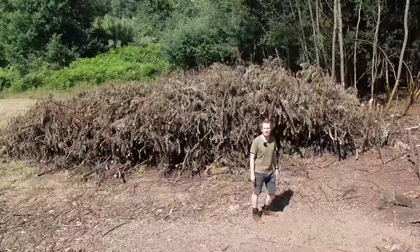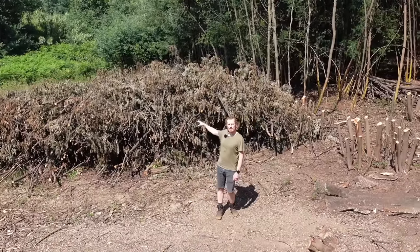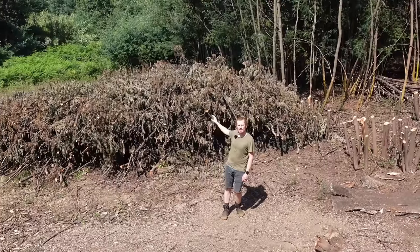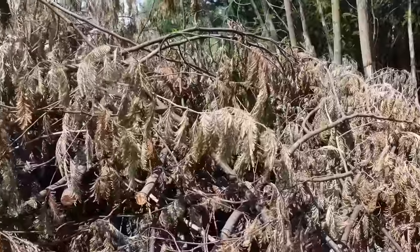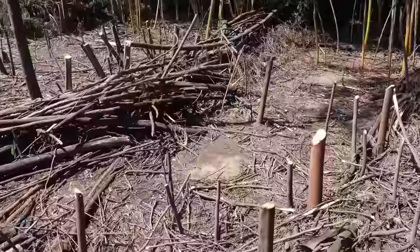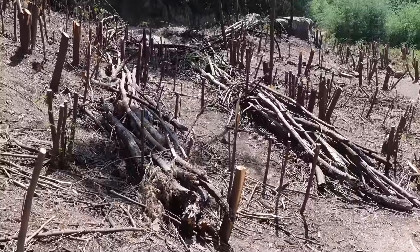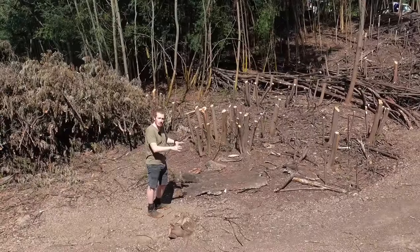We're dealing with the wood in three different ways. The tops, we'll use those for wood chips. And you can see this pile here is turning brown. We've already done one big batch of wood chips, but we'll rent a shredder to help us with these again. And the reason for that is that we'll use the wood chips to nourish the soil. Along the water lines is where we've put all the dead wood, and that will help retain the water when it rains. And as they break down, it will nourish the soil.